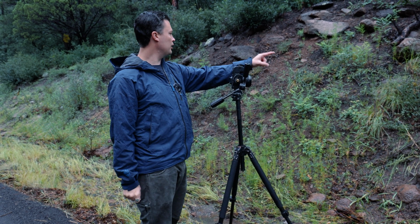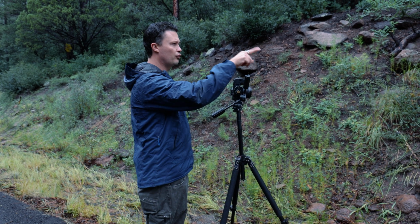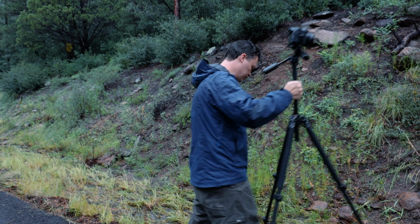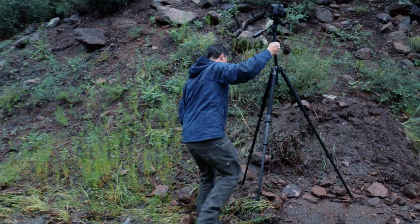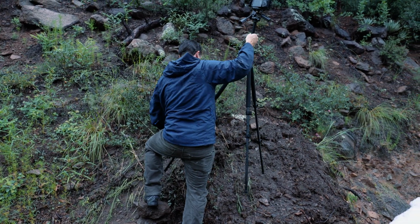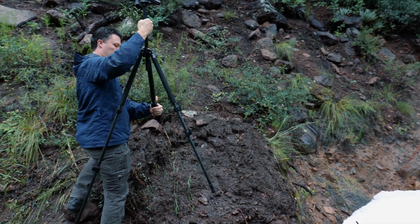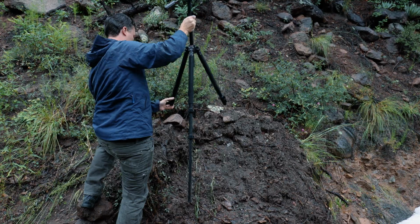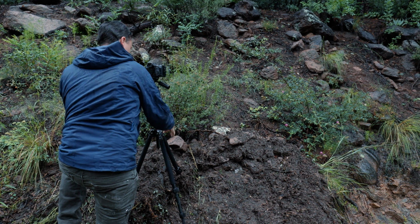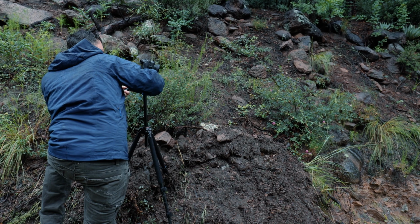It's really muddy right here. What I'd like to do is get up there closer to those flowers and get a flower shot. Let me see if I can get over this. Oh, that wasn't bad. Never mind. Oh, this is yucky. Okay. All right, so we're just gonna go on the side of this hill here, because I like a little bit more of the foreground.